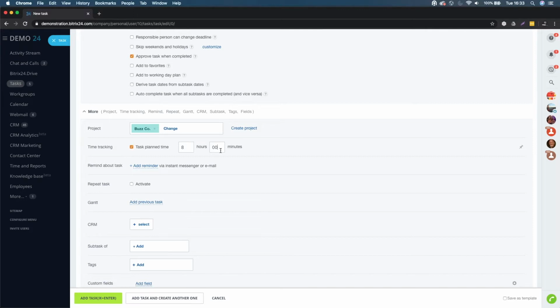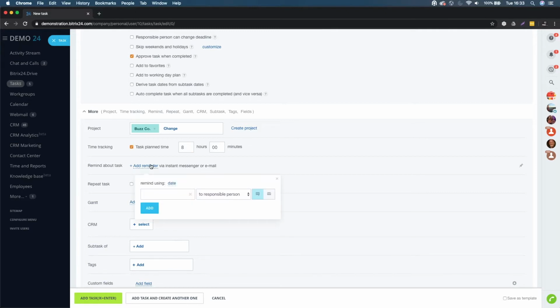And then we can log the time against the estimated time that you've put in here. And that's really good, because you can then start reporting on how many tasks have gone over the estimated time that you have set within the task itself. So we can create multiple reports on all the tasks that have exceeded the amount of time that has been spent on a task.